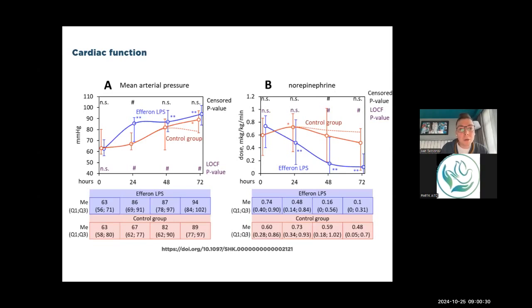This is how cardiac function was improved. This means that septic shock was resolved: the arterial pressure was increasing alongside a decrease of the required norepinephrine dosage. Pretty quick, you can see that despite the 2 hemoadsorptions which patients underwent, even after the first one, the effect was observed between the 0 and 24 hours time points.